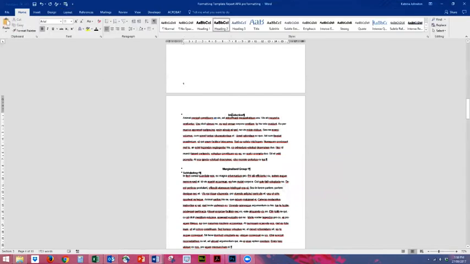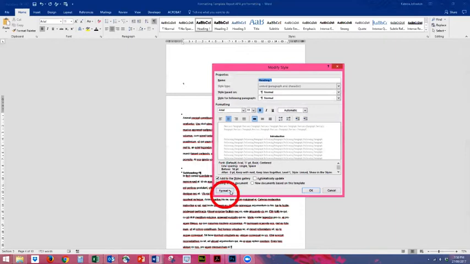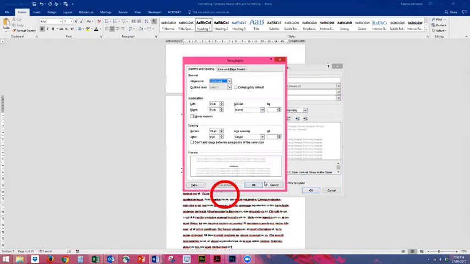So we'll go up again. I'm just going to click on introduction. I'm going to right click on heading 1 again and modify. If we go down the bottom of our pop-up box to format and click on paragraph, you will see that we can choose our spacing. So we're going to set our spacing to 0 points before and 12 points after.